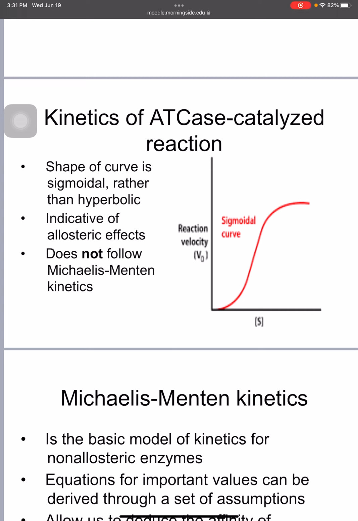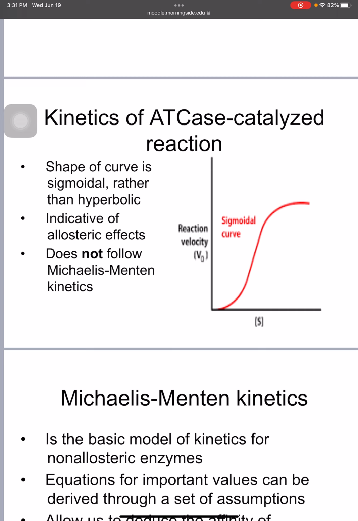The difference between these two curves is actually pretty similar to what we saw with hemoglobin and myoglobin back in, what was it? Chapter 2, I think. Yeah. So whenever you see something like this, this is an example of an enzyme that does not follow what we call Michaelis-Menten kinetics. All right. This is an enzyme that exhibits what we call allosteric effects, and that's really what the next chapter is going to be more about. It's going to be allosteric effects.